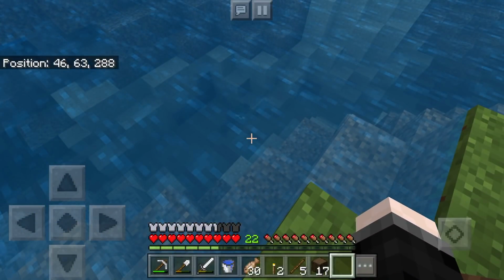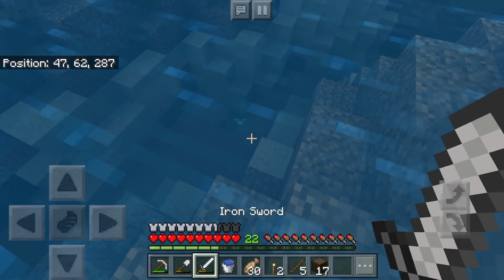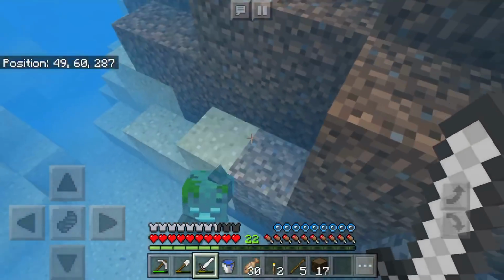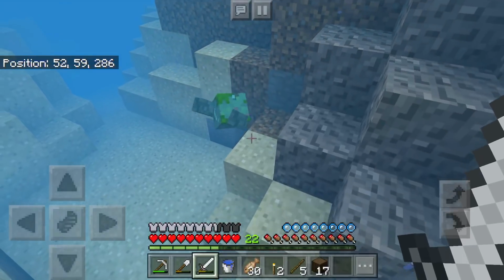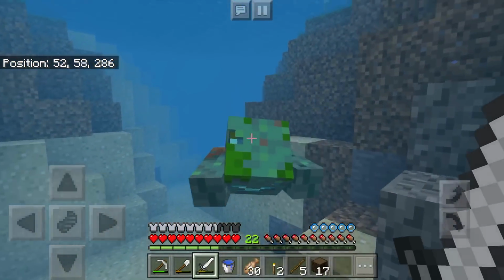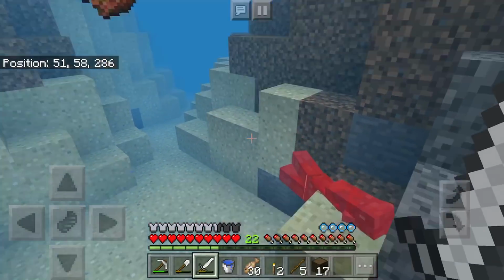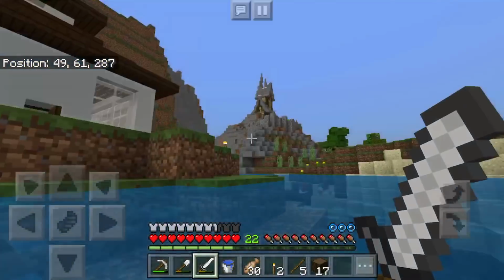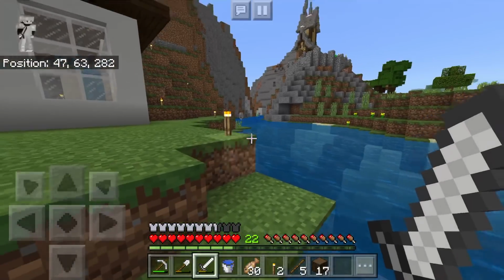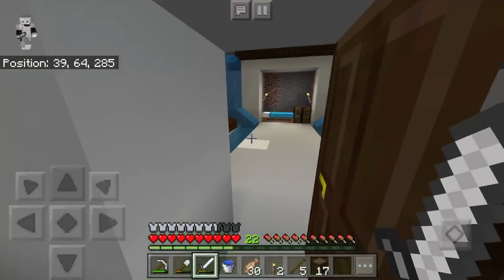Do you guys see that? Look! Look at this! We have one of the drowned in the game! I didn't think these were added to the game yet. Like, for real. I didn't think this was a thing. I thought this was Phase 2 of the Aquatic update. I'm pretty sure Phase 2 has not released yet. How are they drowned in the game?